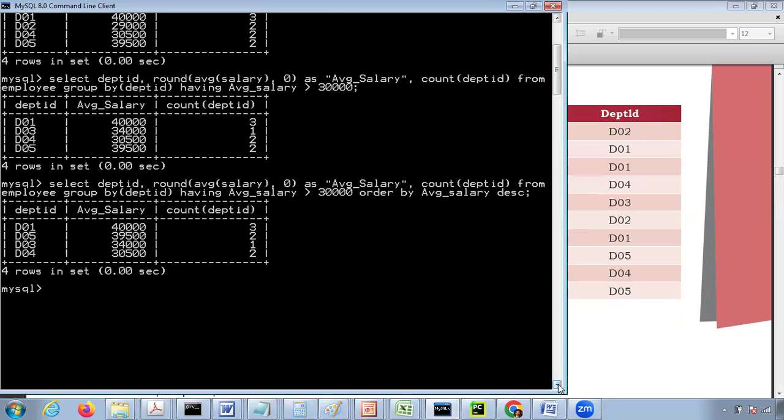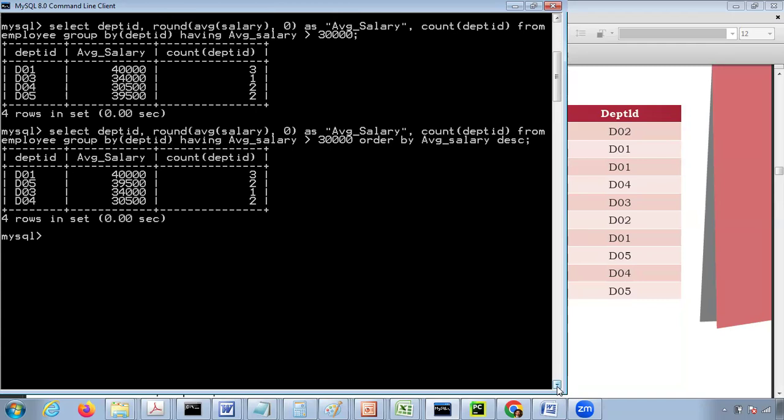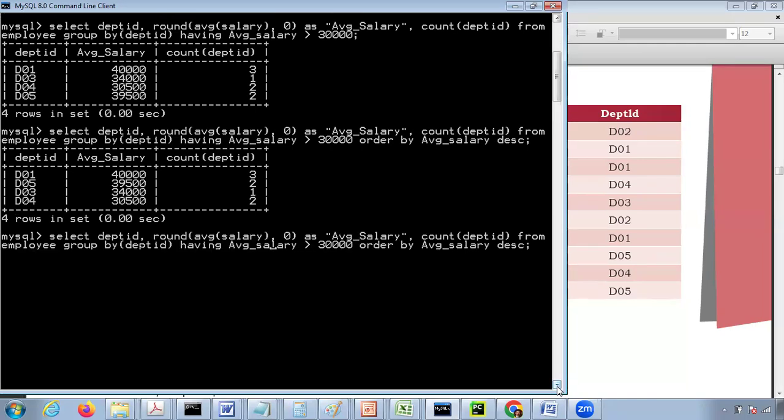Now, let's say I want to print all these details along with the department name. So here is where I have to do joining. So far, I did everything based on employee, right? So let me add a join. In order to join, we have to first prefix these with the table name. So this has to be department dot department ID, or rather employee dot department ID. It's there in both the tables anyway.